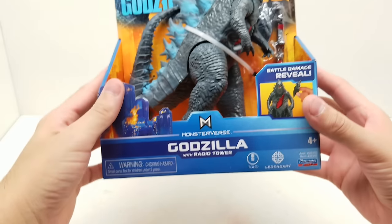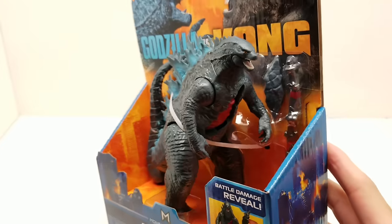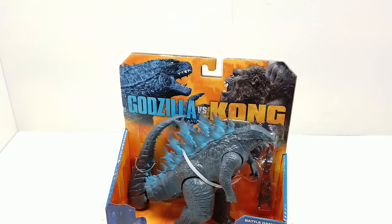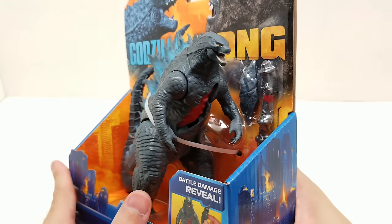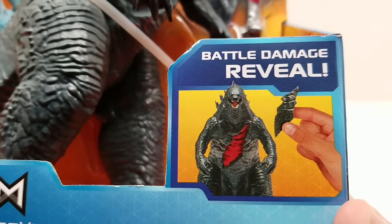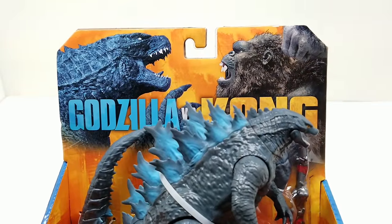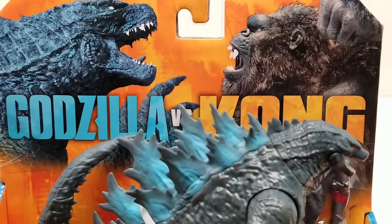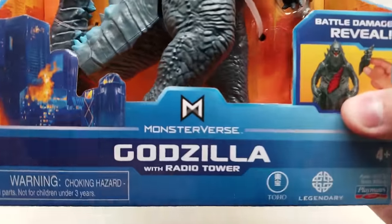Okay, what do you say we review this Godzilla with a radio tower? Looks absolutely wonderful. And let's get closer here. Let's get right on up to this action figure. And what a great way to kick this off with the 6-inch figures. Looks absolutely incredible. And then battle damage reveal. It's kind of a cool feature. So again, look how beautiful this package looks. This Godzilla vs. Kong. Look how amazing it looks. Both beasts look absolutely amazing.